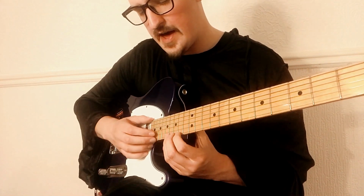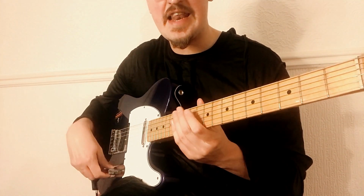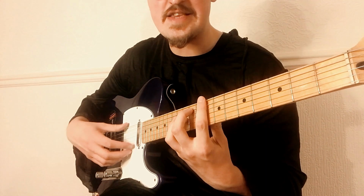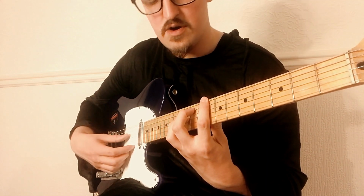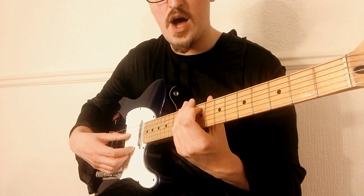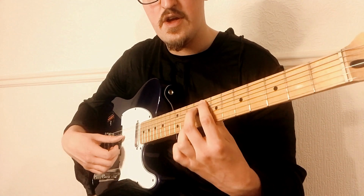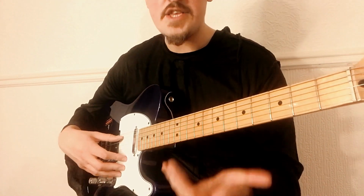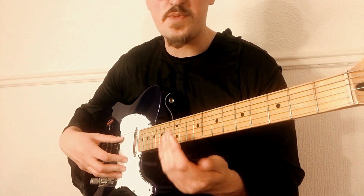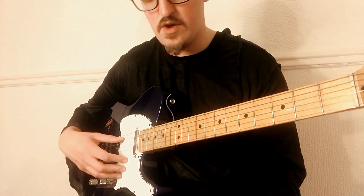So I'm starting off here, right up high on the neck, and I'm actually playing kind of like a Lydian sound here. The chord underneath is an add 9 arpeggio, but it's got that note in, which is the sharp 4, creating that tritone between the root and that note, which is what's giving it so much spice. It is the raised fourth in the Lydian, but it's played in the upper octave, so I guess you call it a sharp 11, and that's what's giving it a unique sound.